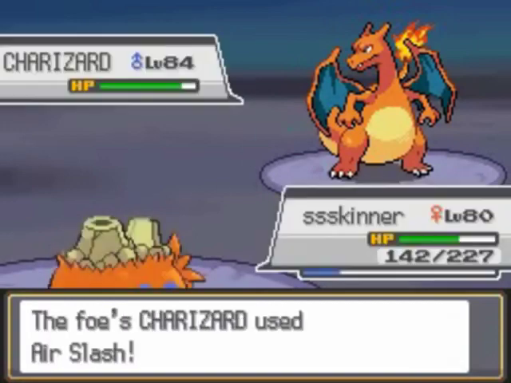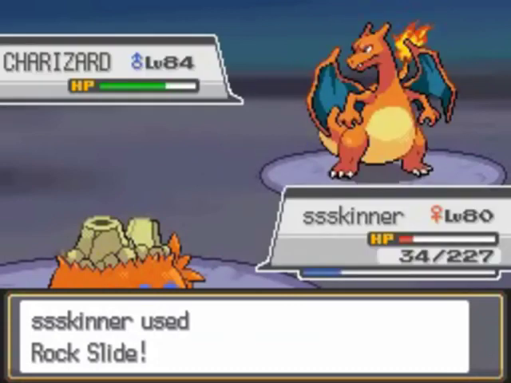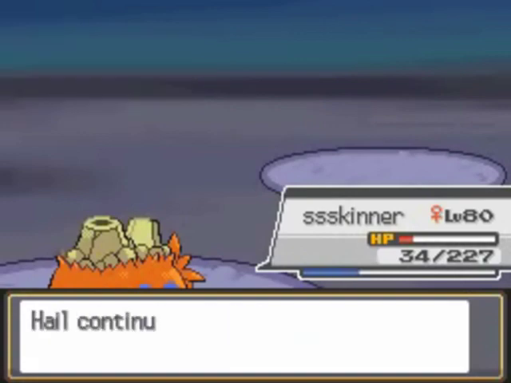He does outspeed. Shit. Live it. Come on, Skinner, live it. It's not that strong. He lived it. Oh my god. Camerupt, you are bulky enough. This Choice Scarf did not help me in the slightest. Now, this should be an easy kill from here, I would imagine. And it is. Excellent. Okay, I might actually be able to pull this off here.